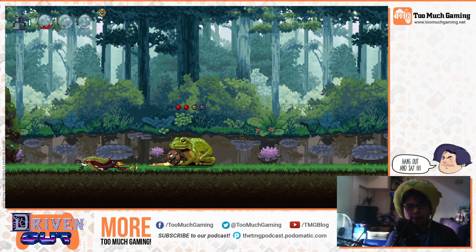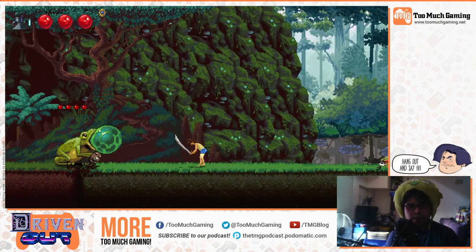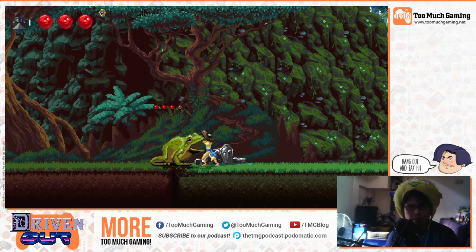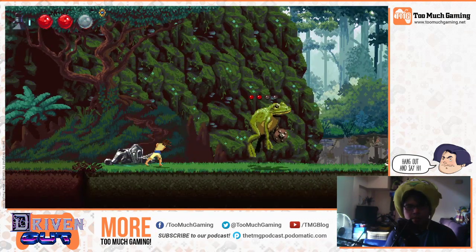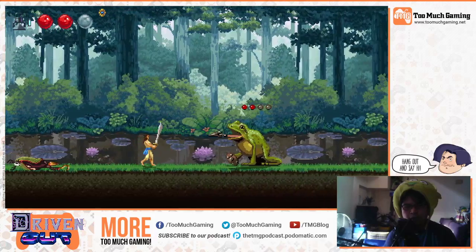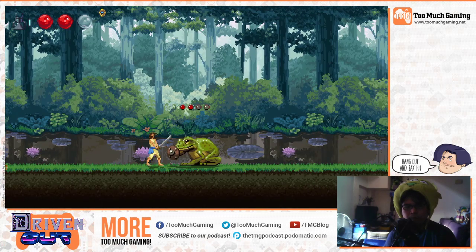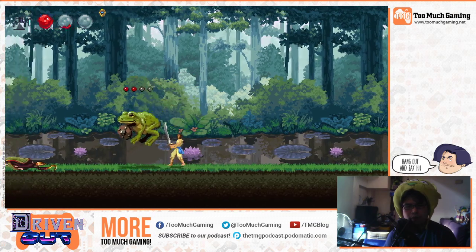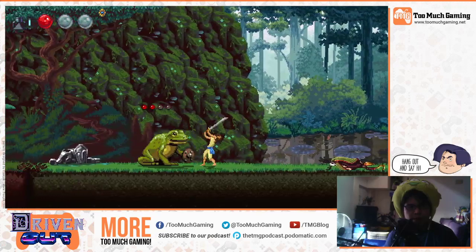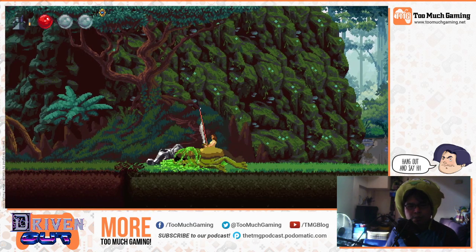Oh, mid. No, we can do this. Damn. Always be blocking. Got me for free. What in the world? He looks like a background piece, too. Got him. That's right. It's a pretty gruesome way to pop a frog.